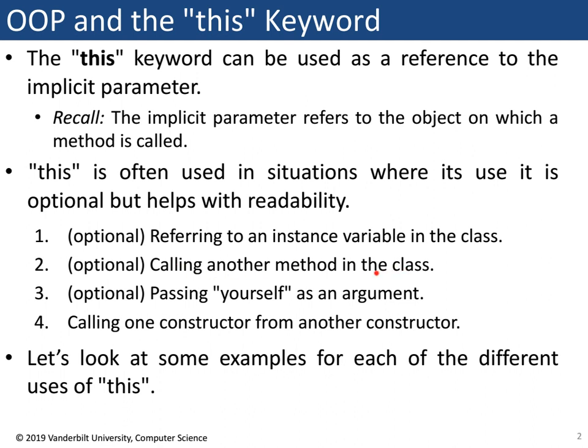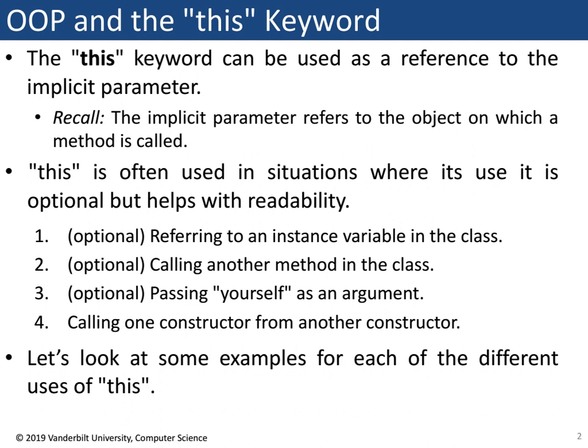If we wanted to call another method in the class, so if from the getName method we wanted to also, for some reason, get the age, inside of the student class getName, we could say this.getAge, and it would pass the implicit parameter to the getAge instance method, so that we would be able to call the getAge method from inside of the getName method. Another situation where you often see this used would be if you wanted to pass the implicit parameter, or yourself, as an argument to some other method. So if you wanted to pass S1 to another method from inside of an instance method in the student class, then you could use the this keyword to refer to the S1 student object.